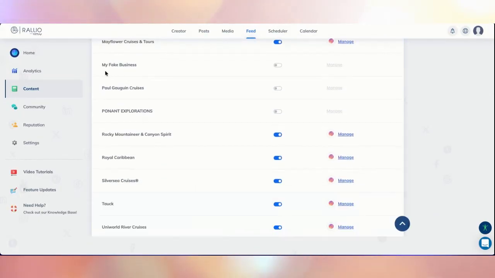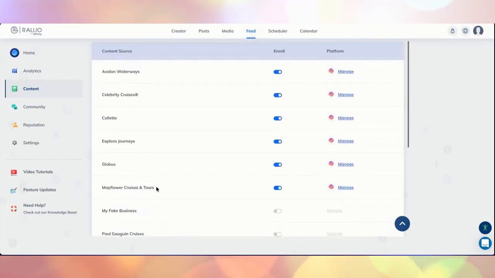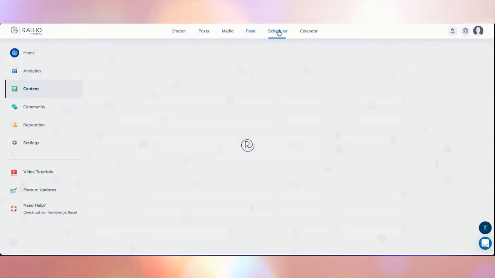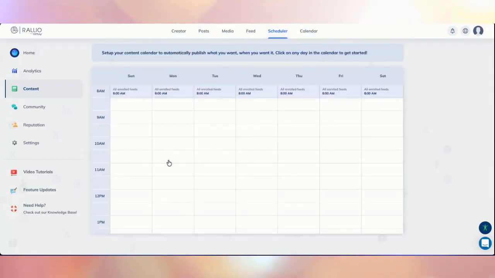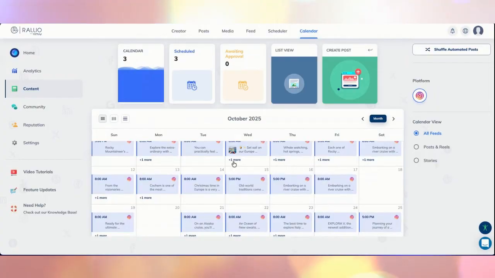Okay. I have no idea what these are right here. I guess these are examples, but here's the other cruise lines that it has attached to it and different things. So this is just an automated platform that's going to be posting for you, you might as well connect it and let it post, right? But don't use it as your only source of marketing. You still want to come in here and either use the scheduler or schedule in general, okay? And then you can go out and just plan out to your calendar for it.